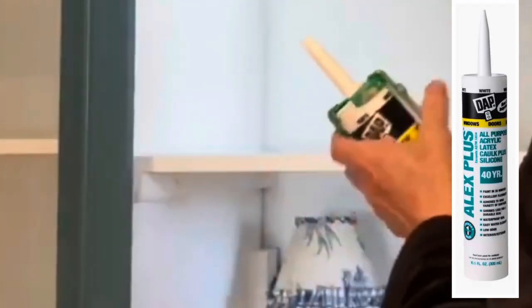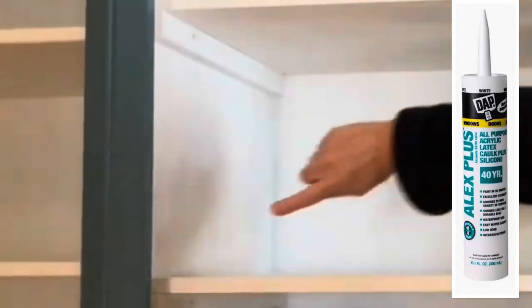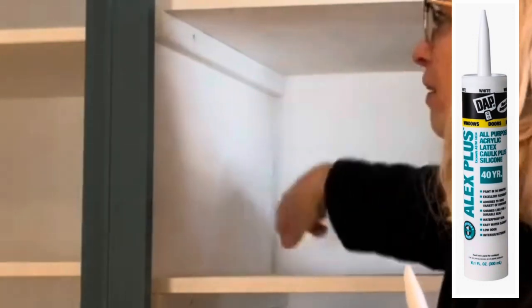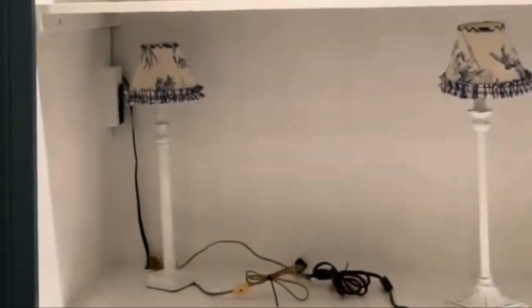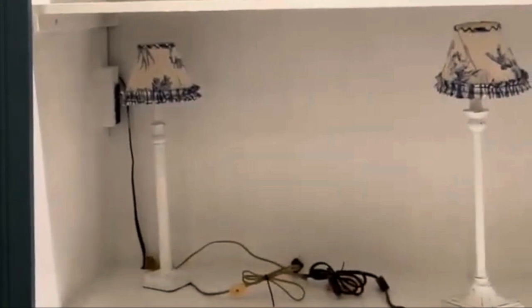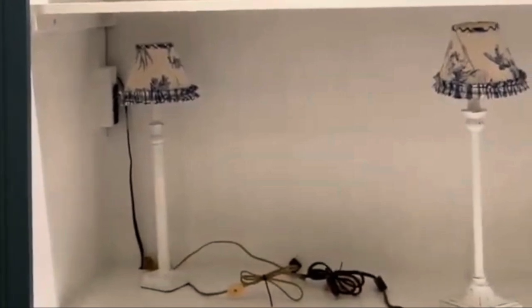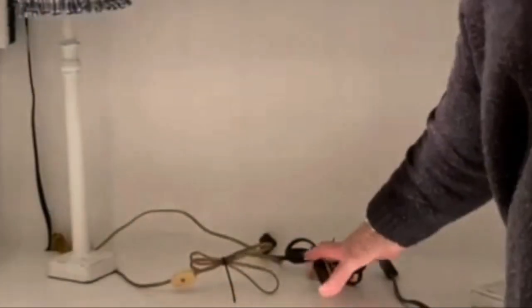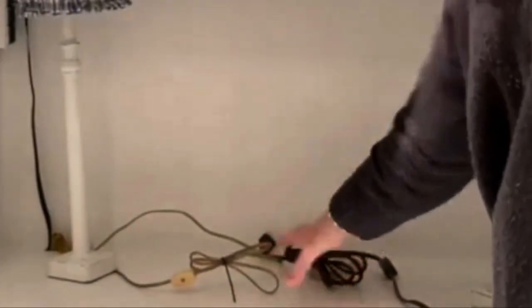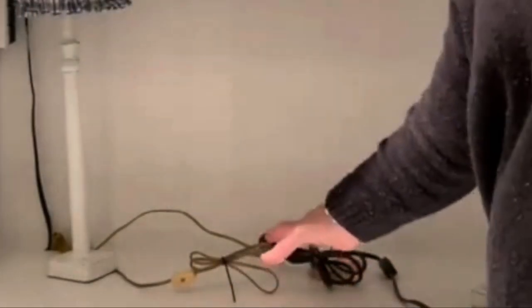I love to use caulk on painted cabinets. It's like a magic elixir that makes all of the cracks and imperfections disappear. I wanted to take advantage of the fact that there was an outlet in the cabinet by adding these two cute little lamps. But I really hated the jumble of cords that was created.